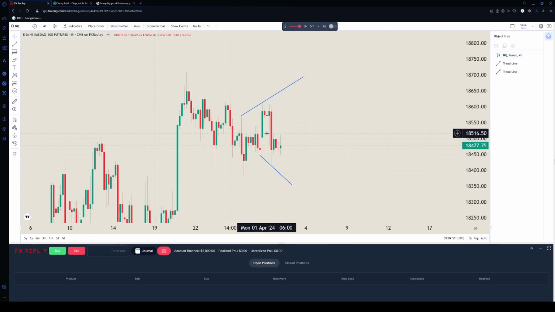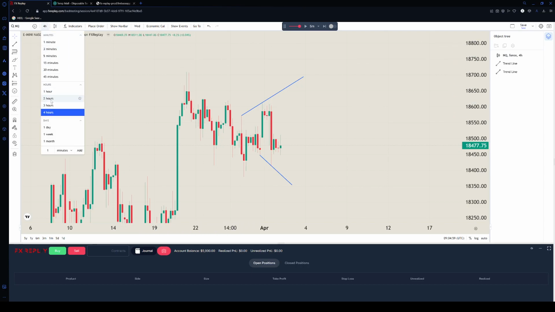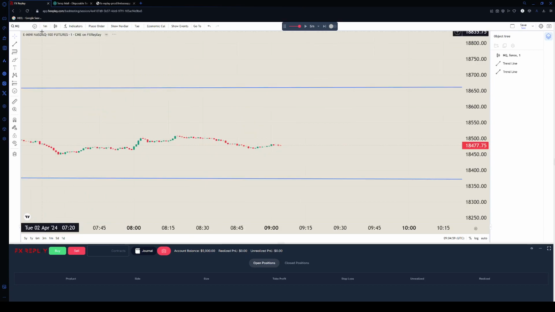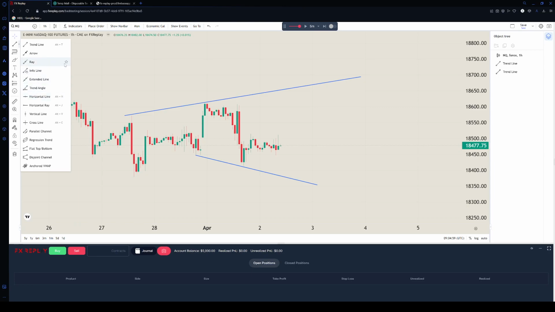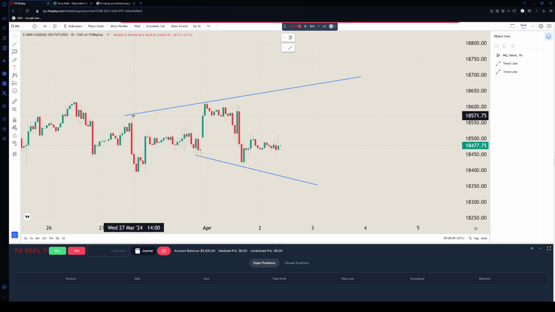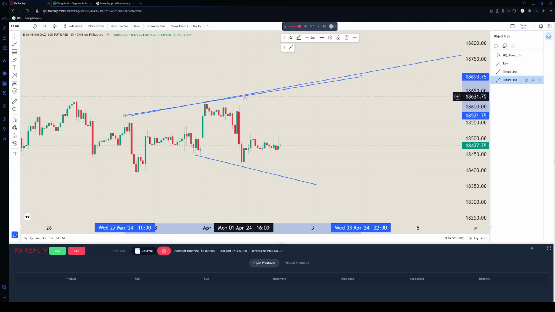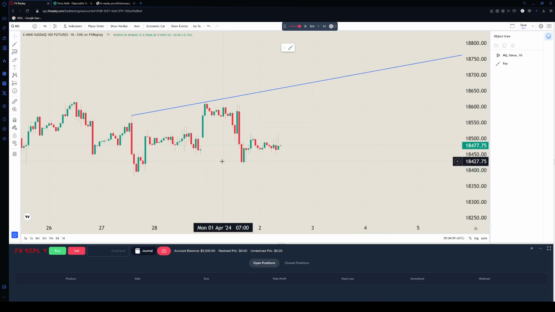Right, it looks like that would be the best kind of broader information that I can think about in this consolidation right here. And if we go to this hourly, kind of seems right. All right, let's use the ray line. Yeah, that's going to be better. So the very swing high to the very other swing high within price, and then we take this from the swing low to the next swing low, and we use that as our range.